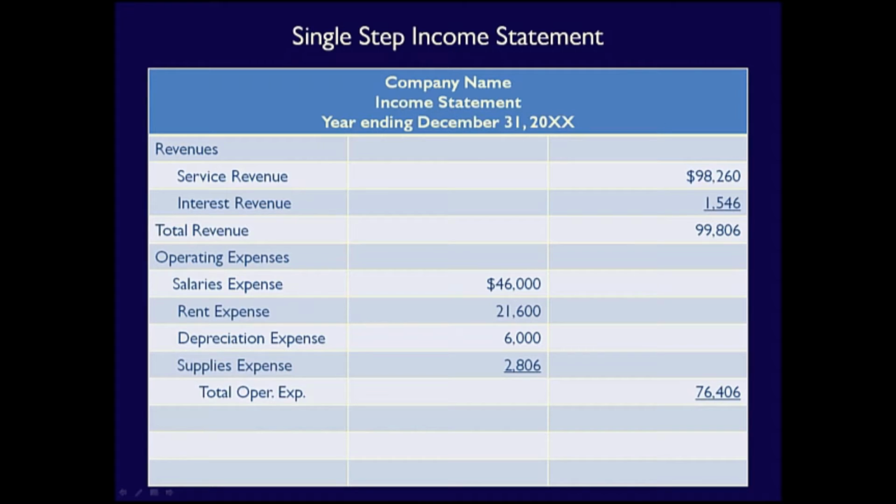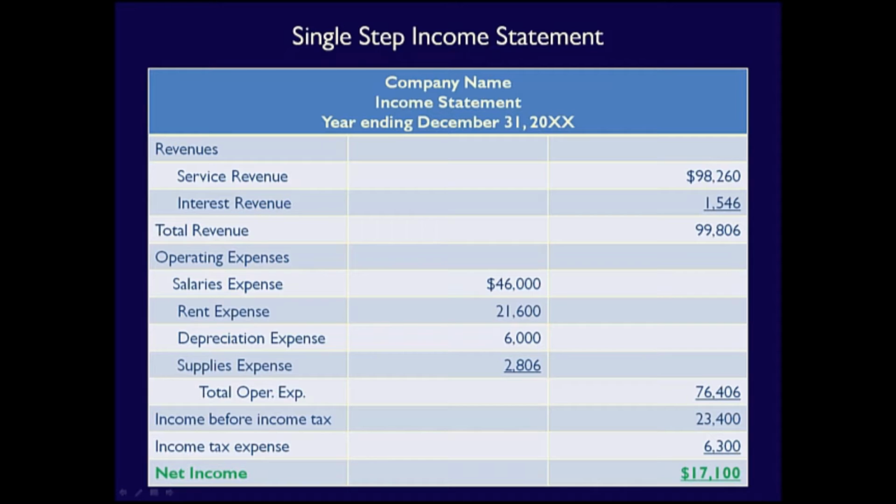Expenses are listed next with the heading called Operating Expenses. The order of expenses, similar to revenues, is from the largest to the smallest. After listing all the expenses, the statement provides a total of all the expenses, excluding income tax expense. Next is the subtotal, income before income tax expense, calculated as total revenue minus total expenses. Then, income tax expense is shown as a separate expense item before listing a final net income amount.